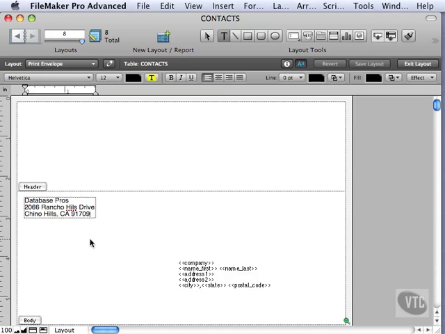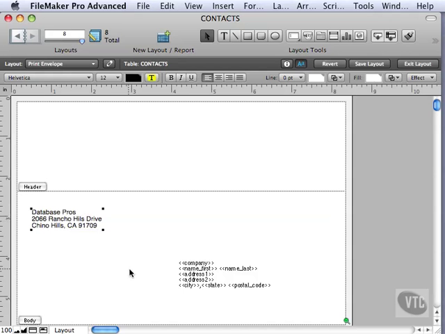So again, you can move these around. Try printing it out. Move it down here if it's not quite in the right spot. Move this around if it's not quite in the right spot. In fact, we might want to get this a little bit smaller. Let's make this into 9 point. That looks better. You can make this font bigger if you want. I mean, this is fully editable at this point.